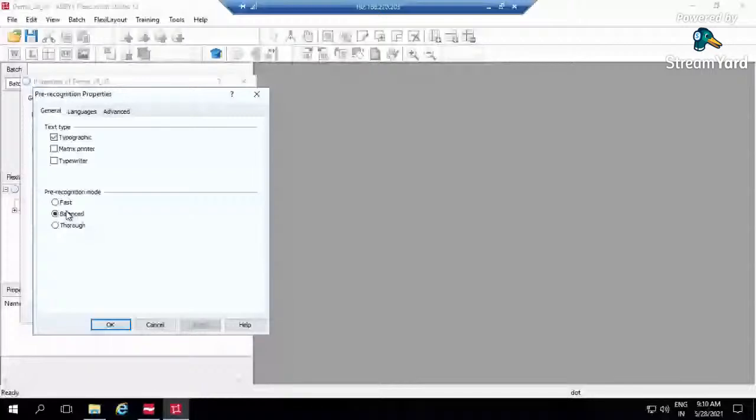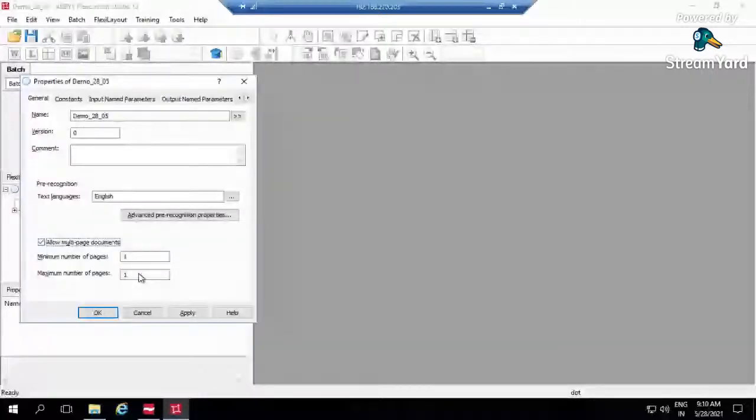And then I'll be going back to my project properties. When I have more than one page in my project, I just have to click on allow multiple pages document. If I know the maximum number of pages is constant, I can give it as it is. But if I'm not sure how many pages it's going to get, for example in invoices, where I'm not sure how many line items I might get, and the pages will always differ based on the number of line items, then I can give it as IN, that's nothing but infinity. So we're going to take an infinite number of pages, and it will pick any number of pages which come in between the header and the footer.